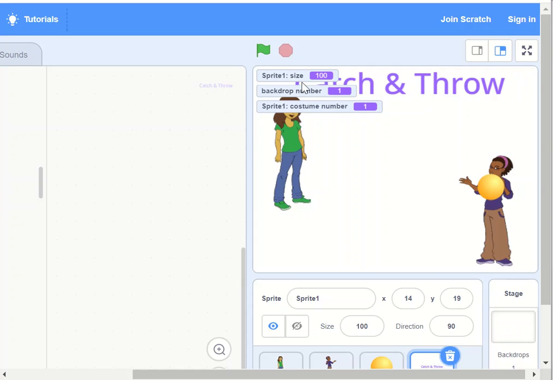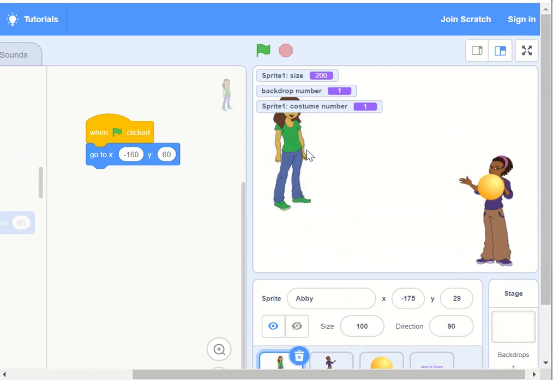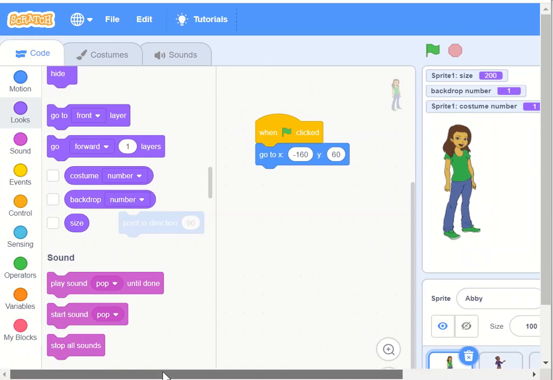Now see here, for sprite 1 we have taken the size 100. If we want to make the size 200, then it is going to be shown here. This is the backdrop number and costume number. For example, if I'm talking about Abbey, then we have taken costume number 1.